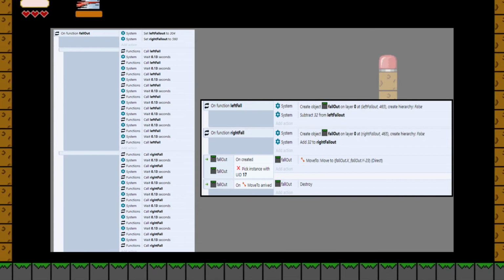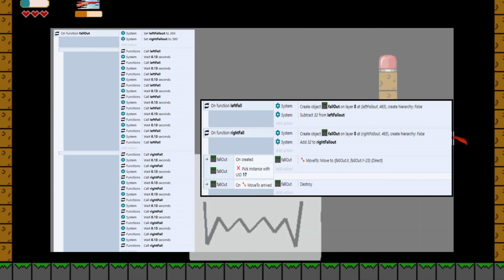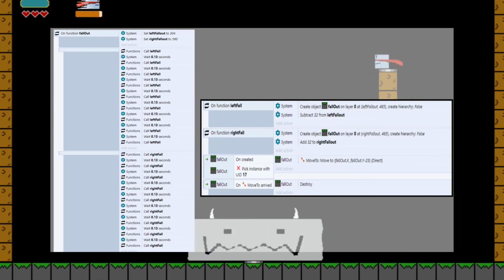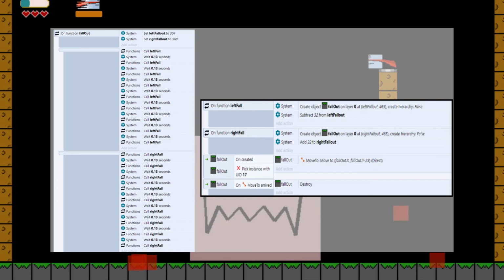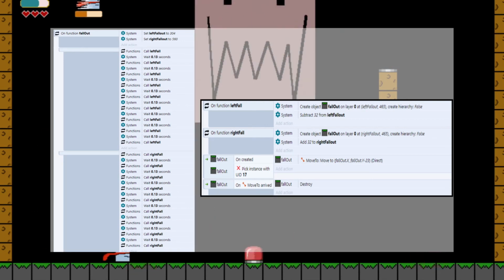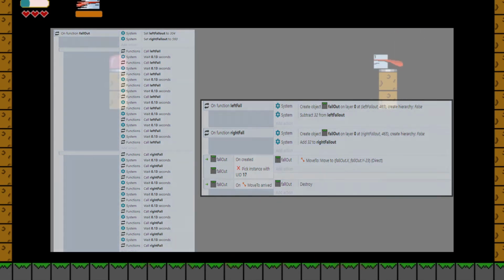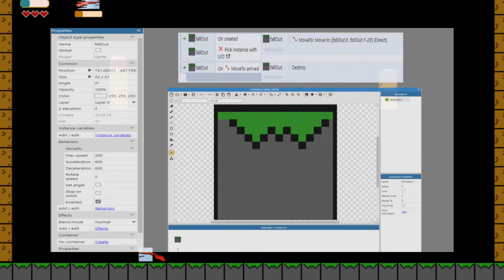This is how we move the ground up slowly. We essentially grab two starting points, one to the left of the boss, one to the right of the boss. We've got to make sure they are right in the middle of the actual tile map for the grounds, so they line up. And then we call a function for the left side and a function for the right side, each one moving 32 pixels over, so they line up with the next tile map. And these are just sprites. They just look the same as the tile map.